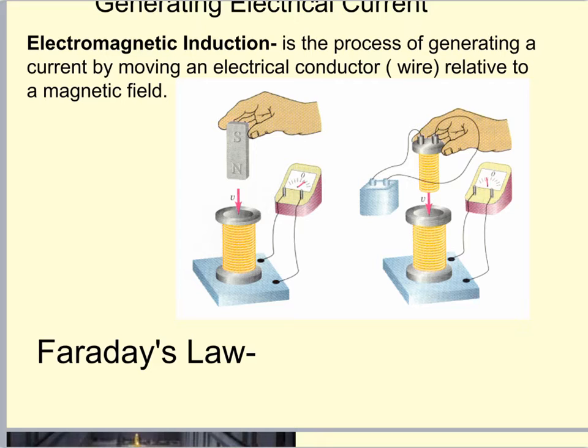Okay, as we saw earlier in the unit, Michael Faraday came up with the interesting concept of how to generate electricity using what we call electromagnetic induction. Basically, what this means is if you take a magnet and move it in and out of a coil of wire, the magnetic field will produce an electrical current. This is the premise of how generators work.